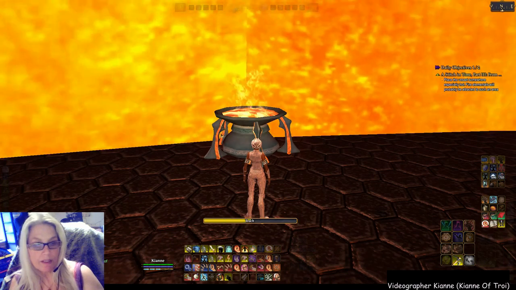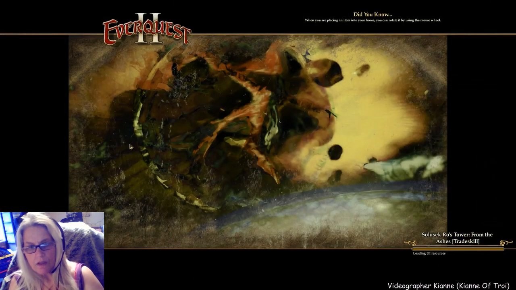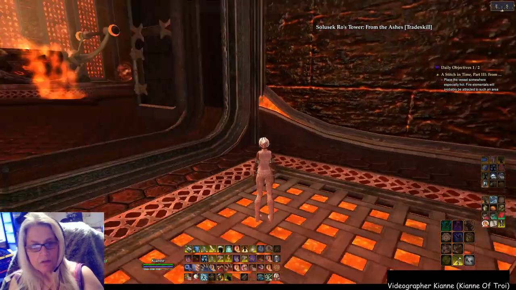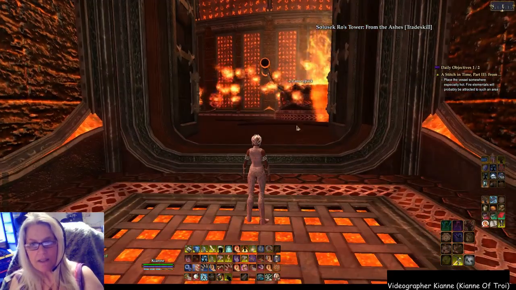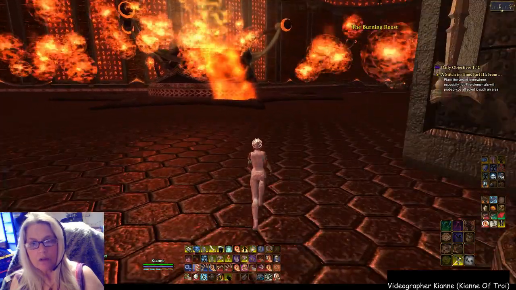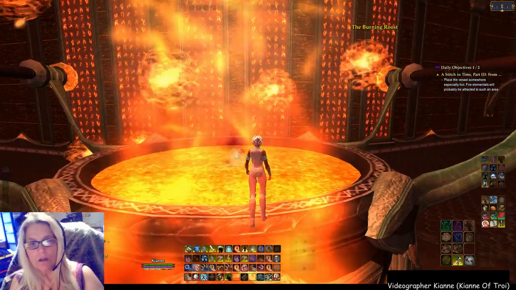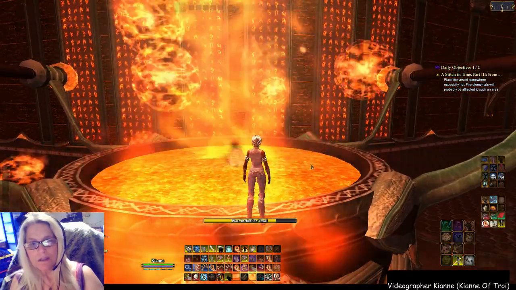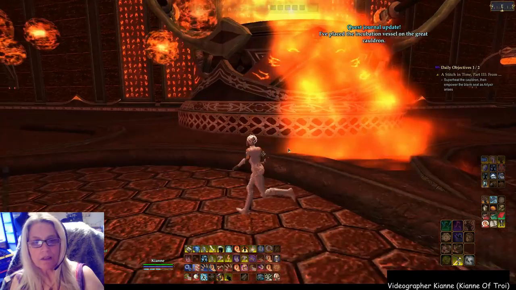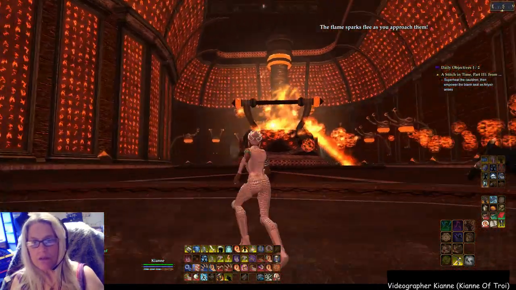If I remember correctly, I've got to go into the dragon room now. And there's a big cauldron. Aha! Ta-da! See? Okay, now what do I do? I think I'll stand over here for a minute.